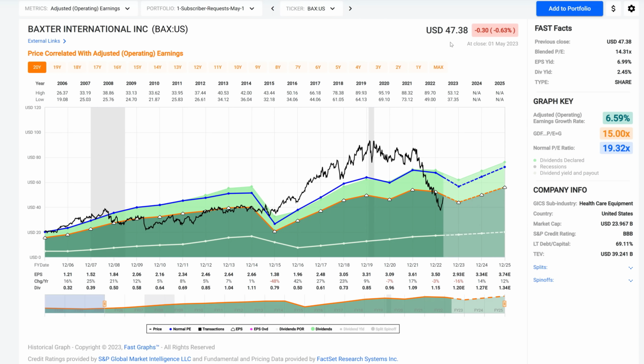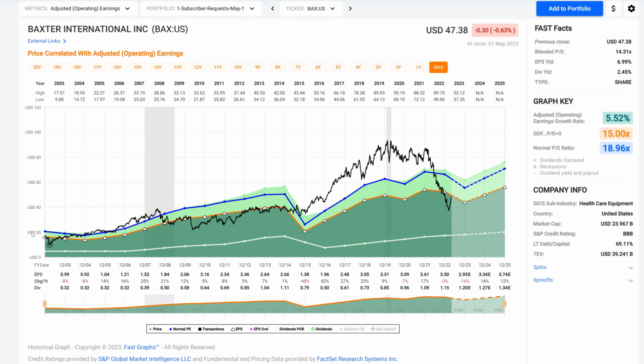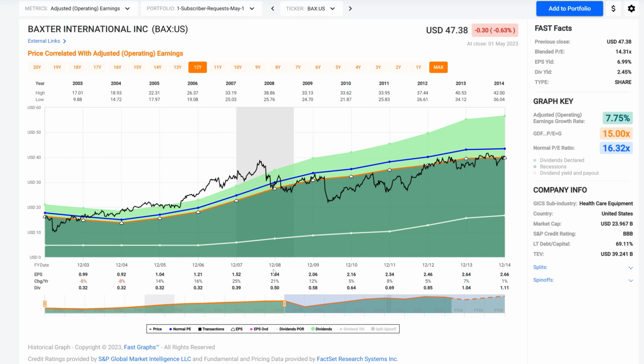Here's Baxter International, okay, healthcare equipment. All right, if you look at Baxter, we had nice consistent growth here, but it wasn't at that big a rate back here. I can also use my sliders and come back and look at historical periods of time. And the company, from 2003 to 2014 was growing at about 7.5%, and it went through the Great Recession without missing a beat, if you will. In fact, it had superior earnings growth during that period of time. It raised their dividend, et cetera.